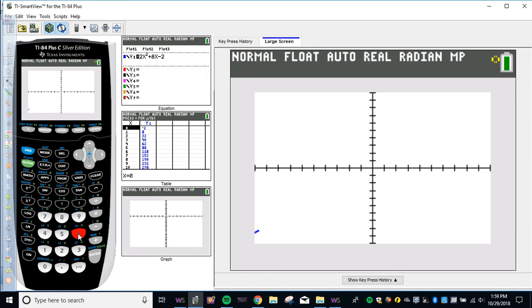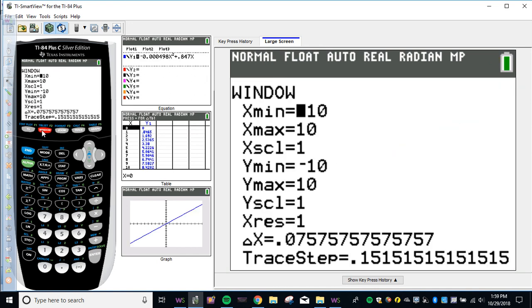So is this parabola right side up or upside down? Is a negative or positive? A is negative, so this is going to be an arch, right? It's going to look like the bridge. So what do I need to increase? Y max and X max. I'm going to do X max first.